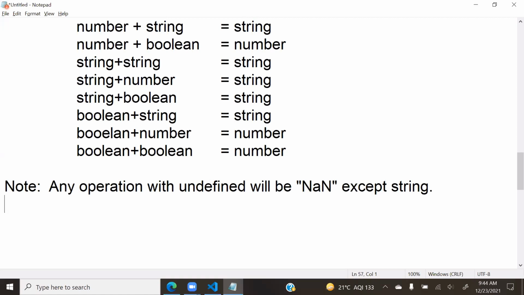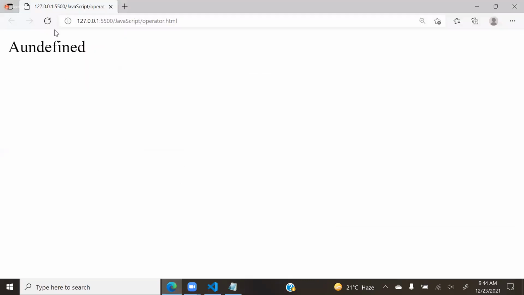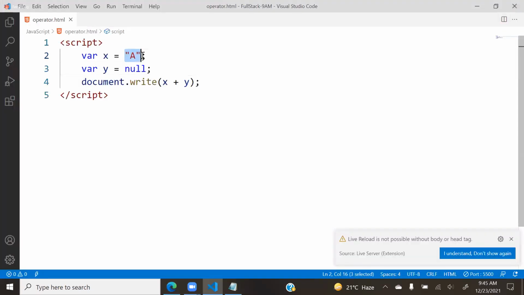Now here we have one more option. For example, here A, and if it is null, Y is null, then X plus Y is how much? If it is a string, then it will be string, because string means string only. What about number?